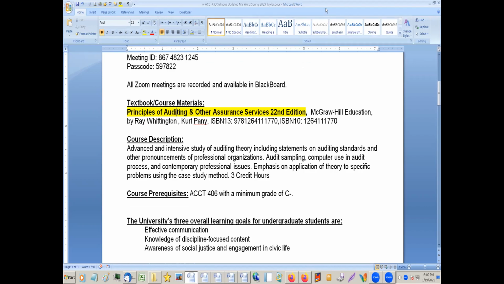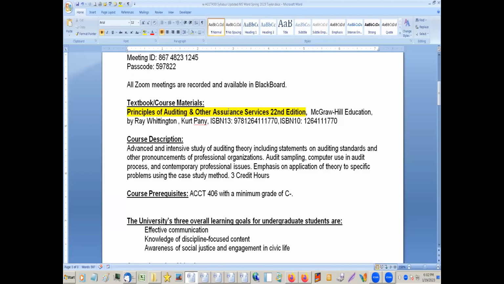The reason I like this book, the author Whittington, one of the reasons I like it is he's the guy that writes the Wiley CPA review. It's the same person, and this book pretty much follows what you'll see on the CPA exam, especially in the statistics chapter.